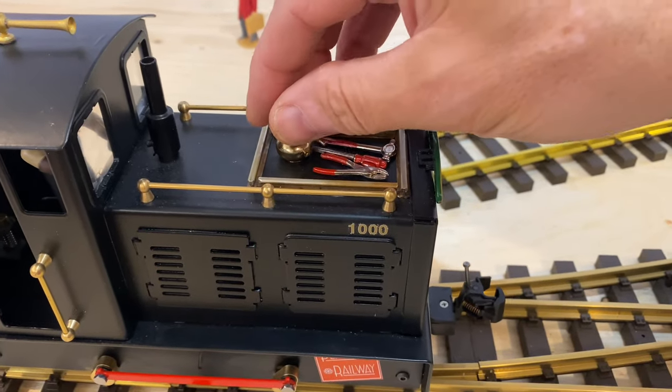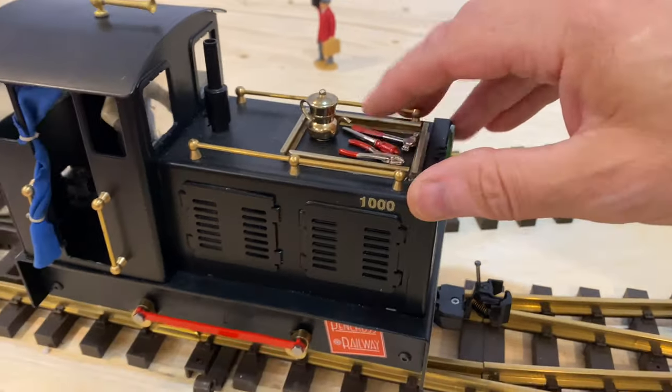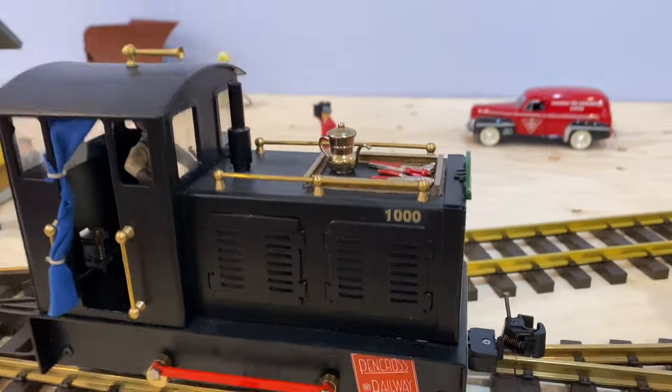And the driver, of course, really likes his tea. So he sets up his teapot in the morning and he puts it on there and on the hood of the locomotive. And it kind of keeps it a bit warm.